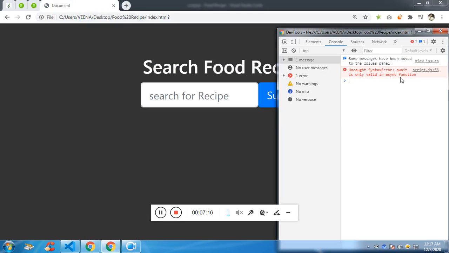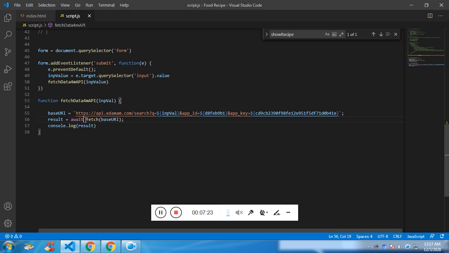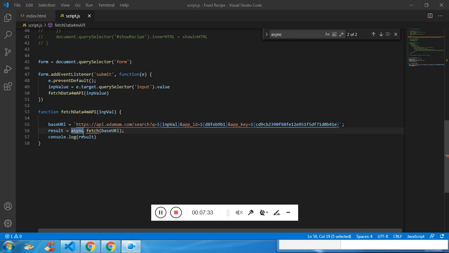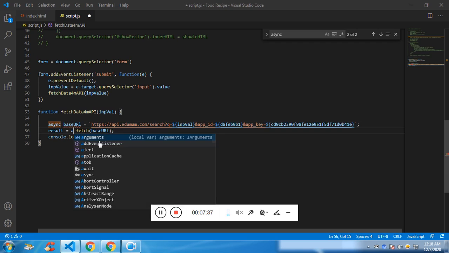Actually, we have an error which says await. Actually, we need to pass the async, ASYNC. It's not await, it's async. The async would come here, and here it is going to be await.